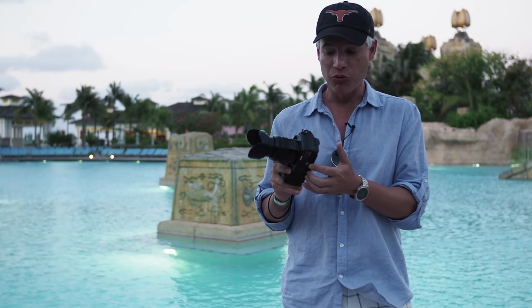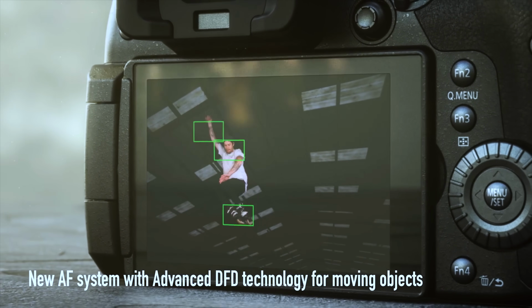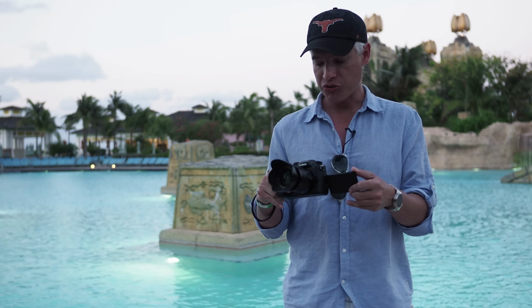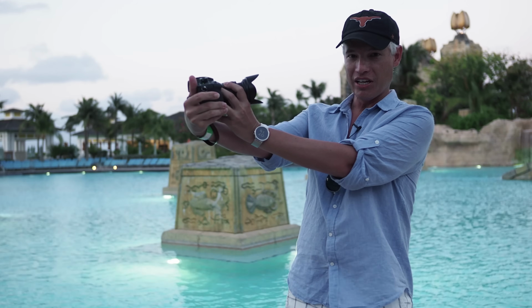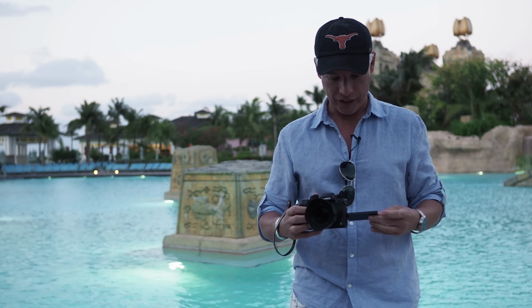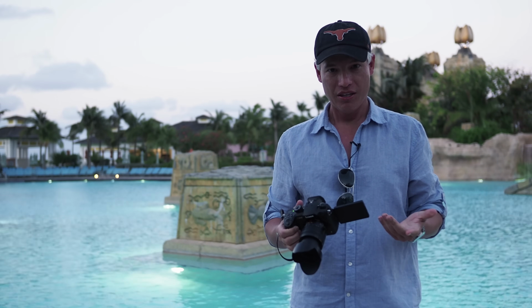First of all, the things I really like about it aren't stuff that can be quantitatively measured, like autofocus speed or megapixels. It's the usability of it. It has a flip out screen, so I can turn it on and look at myself. I can work like this and do vlog style, or show the person I'm filming what's going on. I can hold it down to my waist and see it like that, or hold it over my head and tilt it up. That means so much.